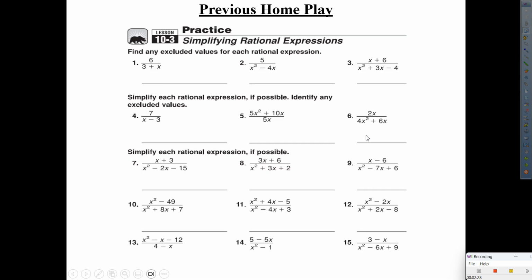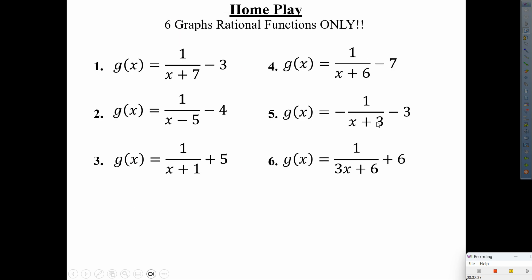And last night's home plate was this. It's a gift from me to you. Aww. Thank you, Mr. Q. You're welcome. All right. Tonight's home plate, though, look at that beautiful setup right there. Let's go. Only 6 of them.